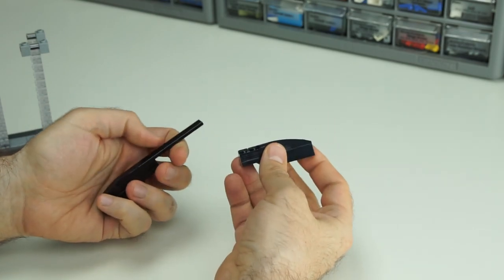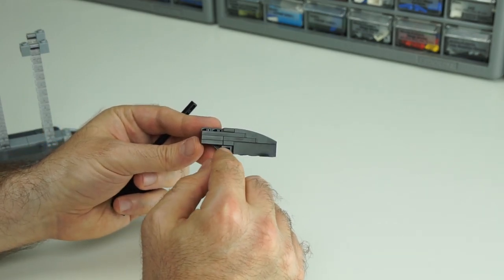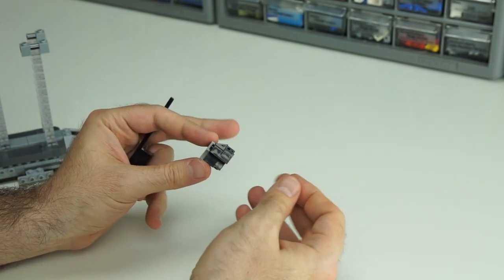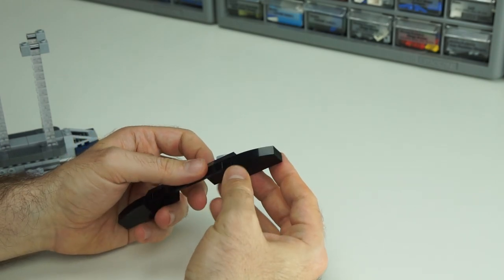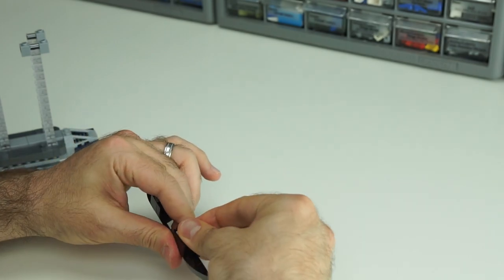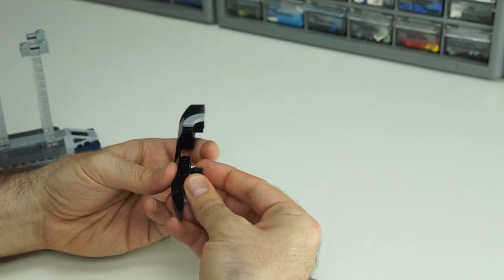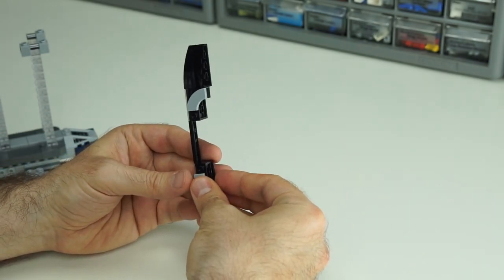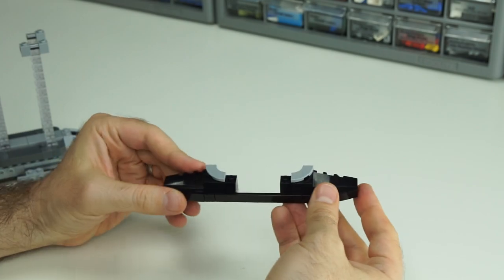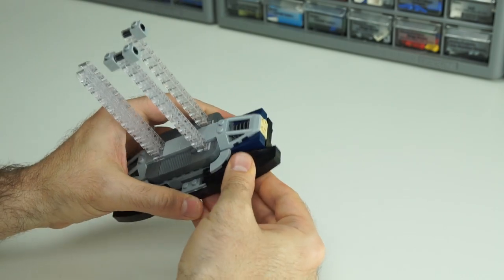So there's a 1x8 tile into a stack here, 1x4 plate, 1x2 plate, the black 2x2 plate with side studs. Like so. There's some other plate work. Ultimately, doing all this, it cuts in like this: brick with side studs, the corner tile, round tile around the top, wedge, curve slope. And that will connect in a ton of studs here along the sides.